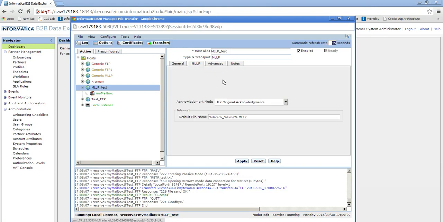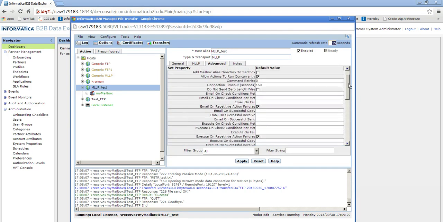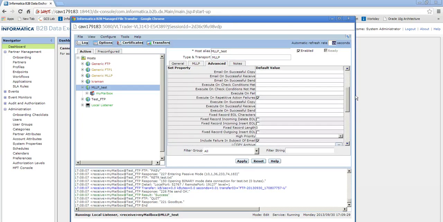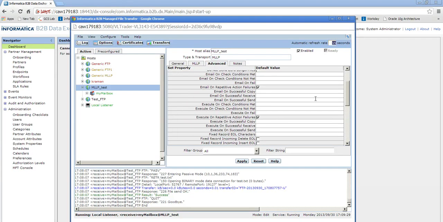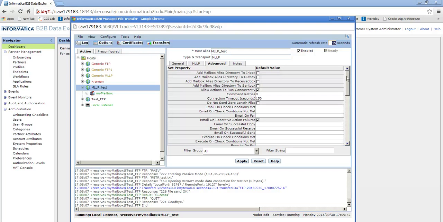Now click on the MLLP tab and you have the acknowledgement modes. You have HL7 original acknowledgements, enhanced, and release. These are based on what the customer requires, and based on your use case, you could pick one. The default file name that most go with is .mllp with the date and time of the file. You may choose to change it if you need to. The advanced tab is again sometimes important because you have a bunch of options that go with these commands. Let's say if you want to email on a success, you may choose to do that to a particular address as well. And there are various other options like how long to retry if a connection fails. Please go through them in detail when you get a chance.